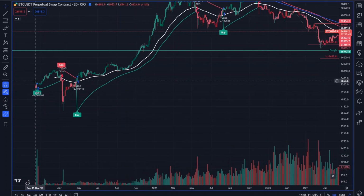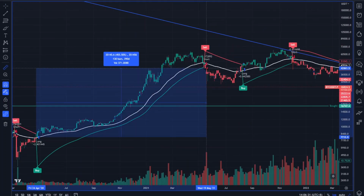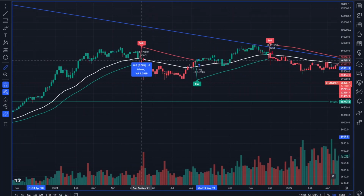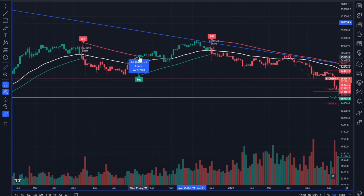So we can see back in 2020, we flip long, then we broke even for the pandemic crash. So thankfully it got us out just in time. That was the pandemic crash, and then it got us back in. So that was a small loss, about 10%, which might sound like a lot, but then this happened. So it's kind of hard to say that's a big loss when this happens. And then again, we had this break even, sort of small loss again. So gave a little of that back. Well, the market was in decision mode, 2%, that's fine.